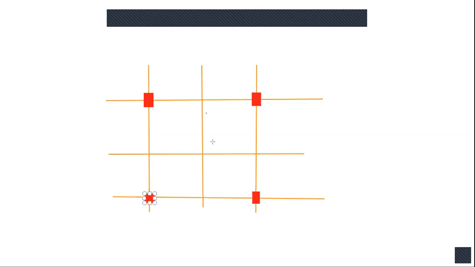But when you have a very big plan or the number of stories is more, at that time to identify the location, these grid lines will be helpful. Grid lines will usually be notated like A, B, C. It's your choice, okay?